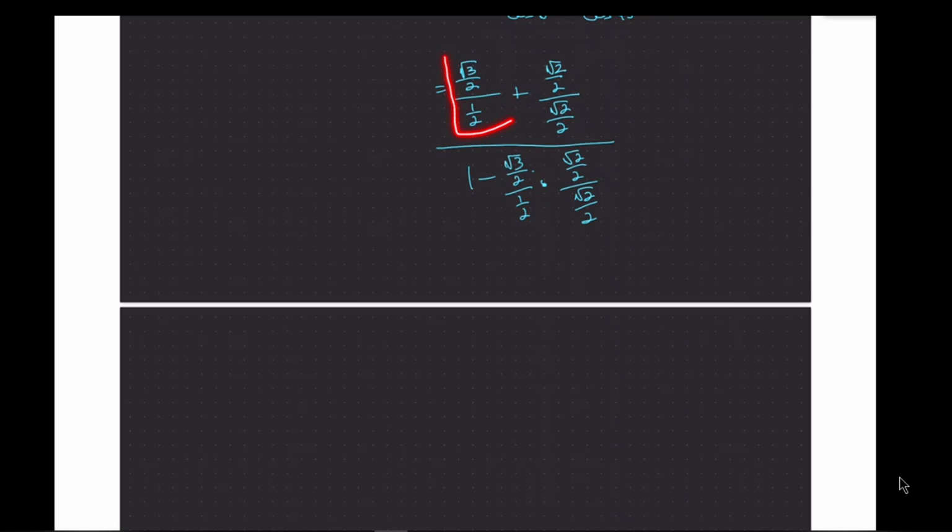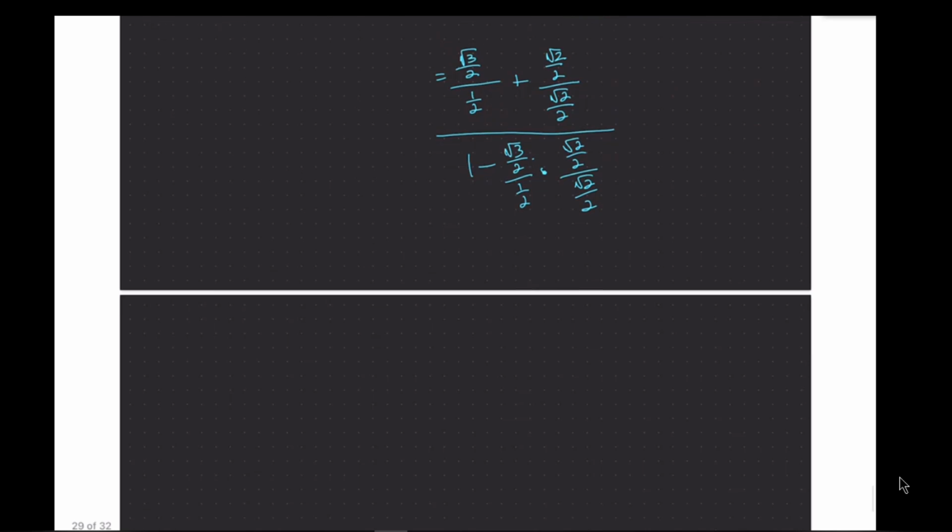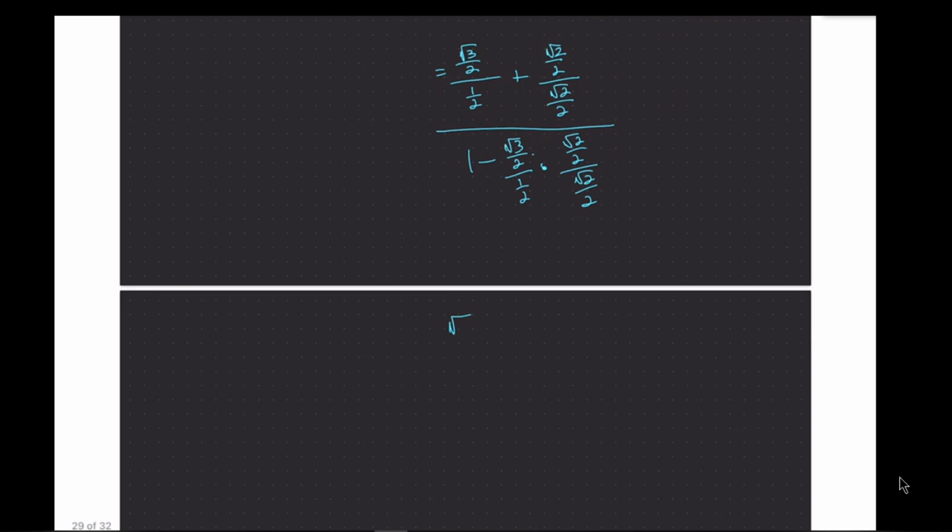So I can simplify this, can't I? If I got a fraction over a fraction, what do I do? Multiply by the reciprocal. So we're just going to write it out. I'd have the square root of 3 over 2 times 2 over 1, plus, we're just going to keep going. So I can simplify this, multiply by the reciprocal.